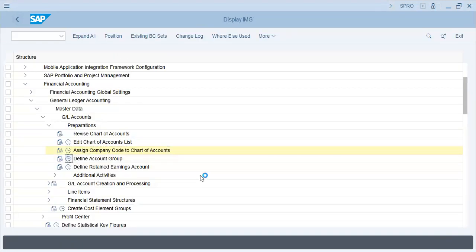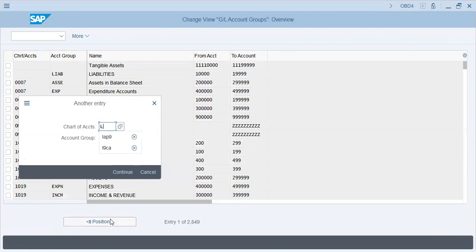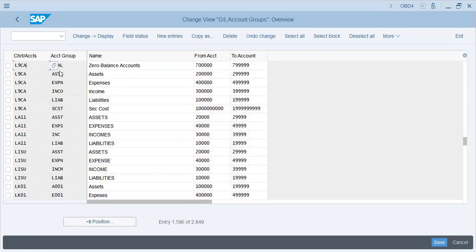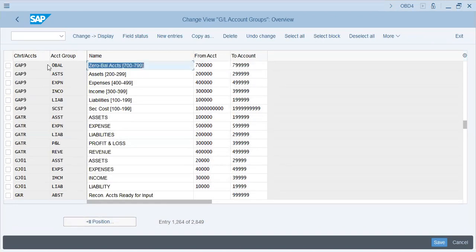And we'll define an account group. Account group will be the categories like zero balance accounts, assets, expenses, income, liabilities. So I will pick up more refined GAP 9, yeah, is the same because it has much more details like number ranges.